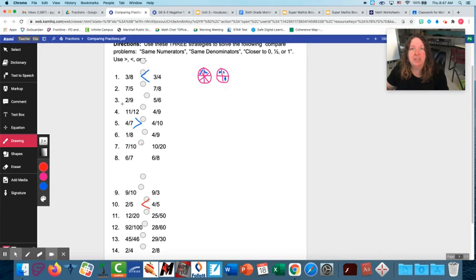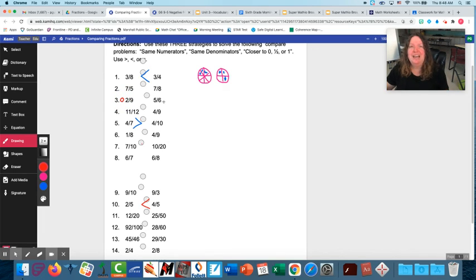Look at number 3. Number 3 says 2 ninths and comparing it to 5 sixths. Well, 2 out of 9 pieces. What would that look like? Is that closer to 0, closer to a half, or closer to the whole thing? Well, if it was 8 out of 9 pieces, it would be close to the whole, wouldn't it? If it was around 4 pieces, that's about half, not quite. 4.5 is actually half of 9. This is 2 out of 9. So we're going to identify that this one's closer to 0.